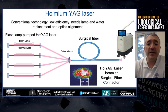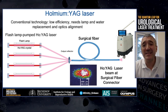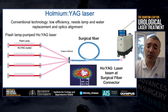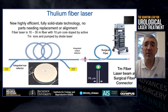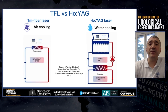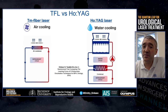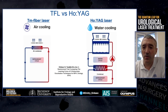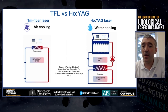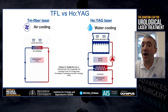To understand this technology, it is better to compare it with the well-known Holmium device. The Holmium-YAG device combines output of several flash lamp-pumped Holmium-YAG crystal lasers into one surgical fiber. The Thulium fiber laser is different — it uses about 30 meters of active Thulium fiber pumped by a small diode laser as its laser source. Another important difference is energy efficiency: you don't need any special adapters, you can just plug it into the wall, and it uses air cooling in contrast to all other systems that use water cooling. All this makes it lighter, more compact, and much quieter than solid-state lasers.